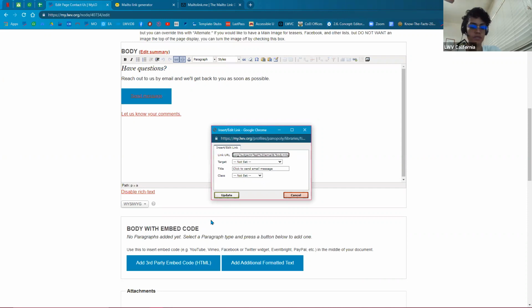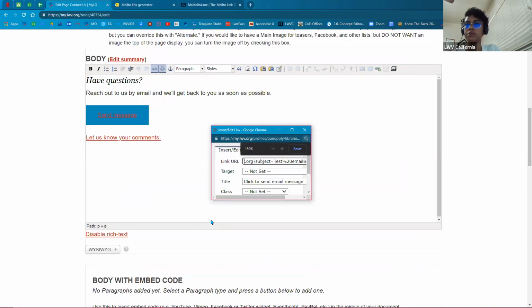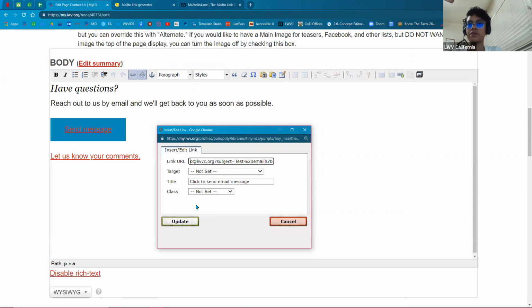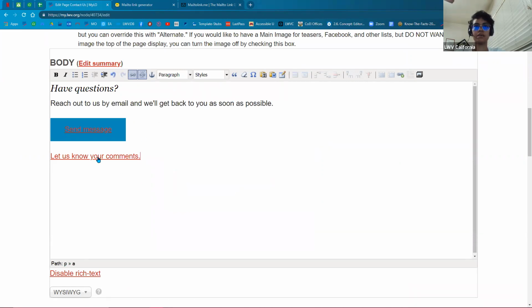Sorry, let me see if I can zoom in here. There we go. That might be a little more helpful, so y'all can see what I'm looking at. From the looks of it, everything looks to be fine. Maybe I will remove the title key if that makes a difference for us.